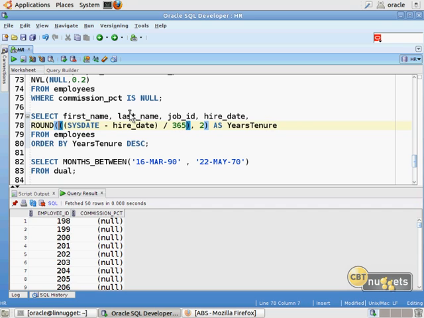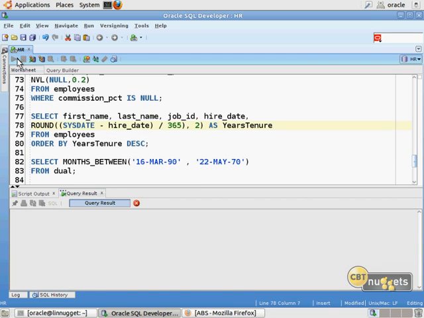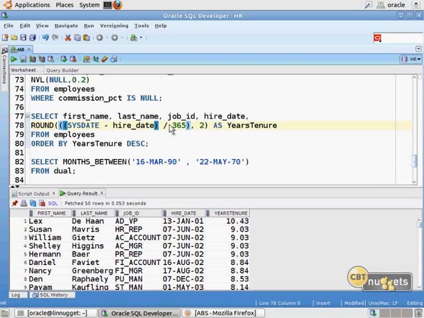Now, it looks like we've got an extra paren here, so let's get rid of that and run the query. So in running that query, again, keeping track of the parentheses can be kind of difficult. We've got a lot embedded. We come back with the employee's first name, last name, their job ID, their original hire date, and then the difference between today's date, which is June 17th, 2011, and their hire date, rounded to 2 decimal places.